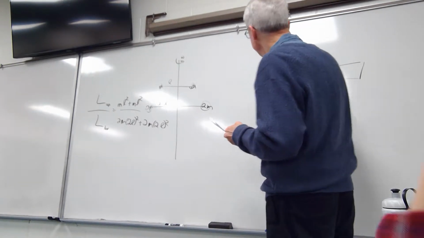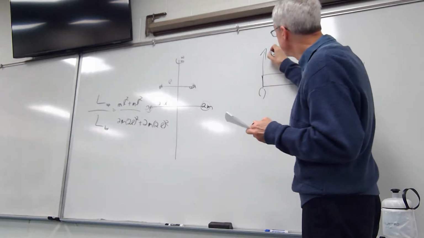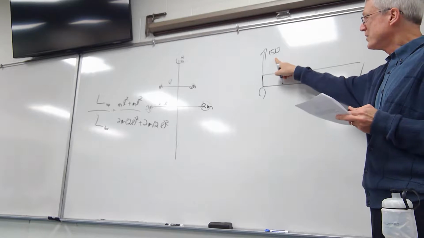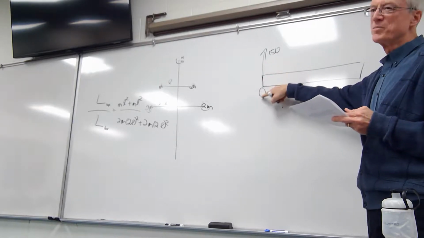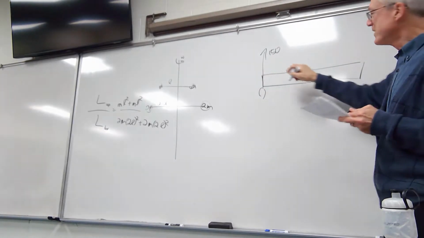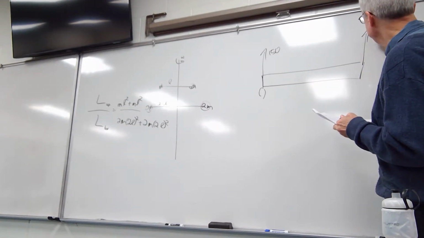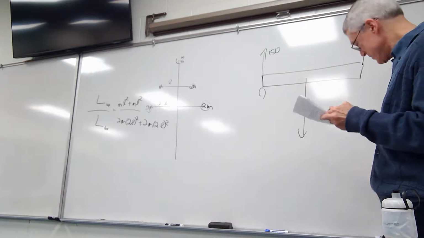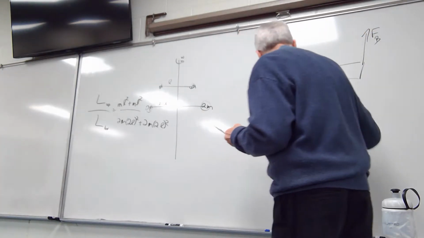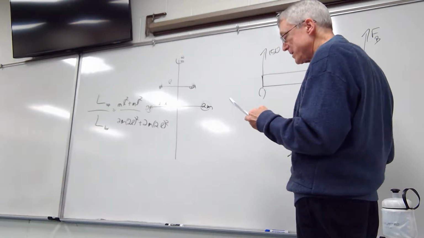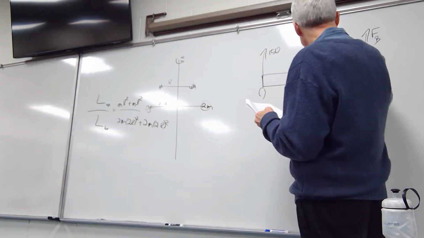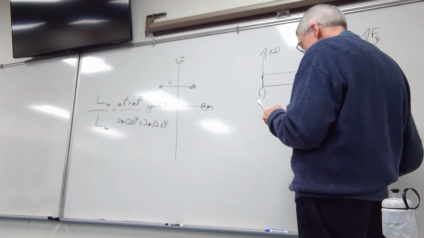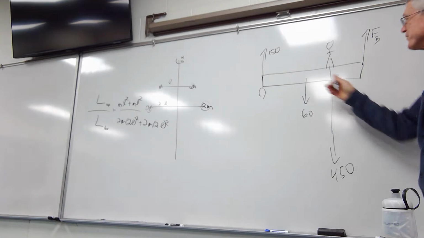Here's the egg pushing up on that end of the board, and you're told it can only push with 150 newtons. So if that becomes any more than 150, it's going to break. So that has to stay at 150. Then over here, the brick's pushing up as well. We don't know how much. And here's the weight of the board, which is 60. And then there's the weight of the person, which is 450. So here's the free body diagram.